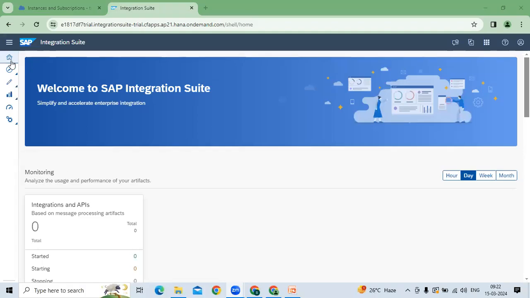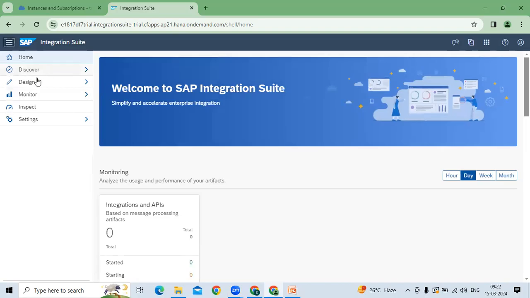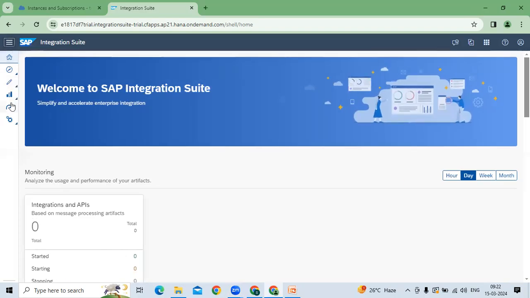Okay. So this is how it looks once we complete all steps of creating our trial account. If you click on this, you see these options, and if you click on this, you see the symbols. Welcome to SAP Integration Suite. Whichever project you are going to work on, they will give you a URL like this. Whatever steps we have done till now, we do not need to do.